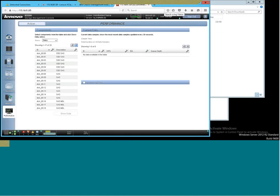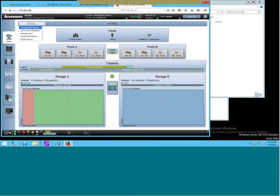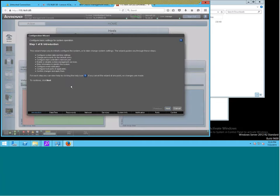All right, so let's get back into the demo. We can look at the configuration wizard. The first step, when you bring the system up, is to configure your system. In the configuration wizard, you cannot provision any storage or do any storage configuration. All you are doing is configuring the system IP and protocols that you are using, administrative contact information, event notification, and your host ports, hardware settings on your host ports like Fibre Channel speed and topology, etc. And the same for iSCSI.